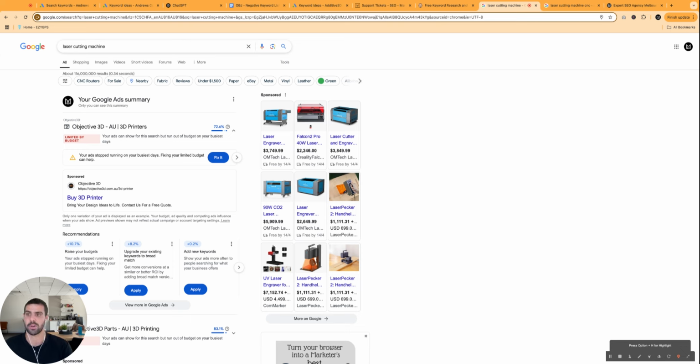And as you can see, if I type in the keyword laser cutting machine into Google, we're going to have a look at the paid listings and how saturated they are. And then I'm going to show you how expensive it is to actually list your business on Google Ads for the paid service, rendering the keyword laser cutting machine.